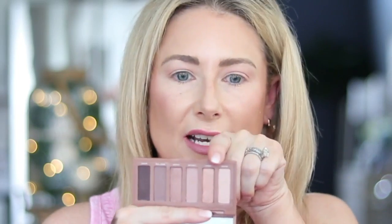Okay, so using this as a guide to how we're going to continue, I am going to put the second shade in the palette. It is called Public, and I'm going to use my finger because I have found that shimmer shades tend to pay off better when applied with a finger. I'm going to start with the outer.